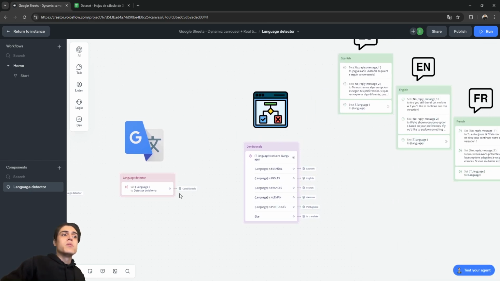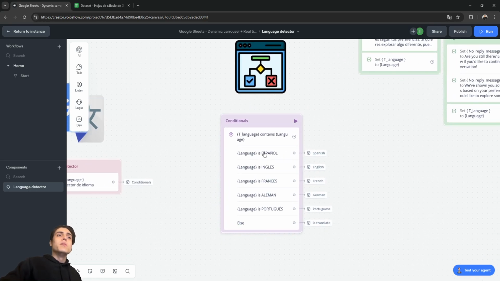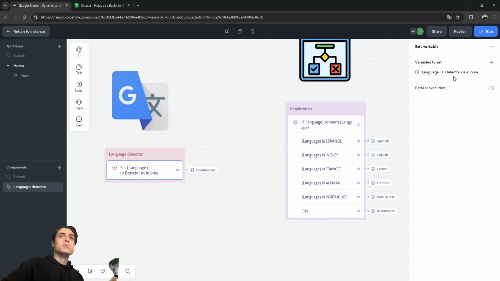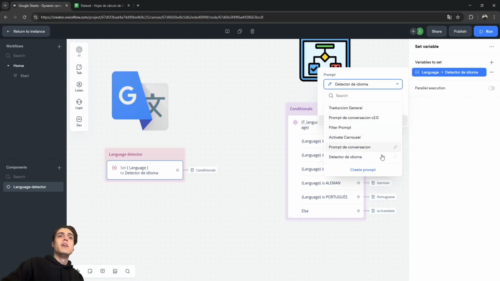And for this conditional, I made another step where I go into the conditional blocks, which give me examples of this. I'm from Spain. I'm from Colombia. I speak Spanish. So basically, I have this prompt set up.